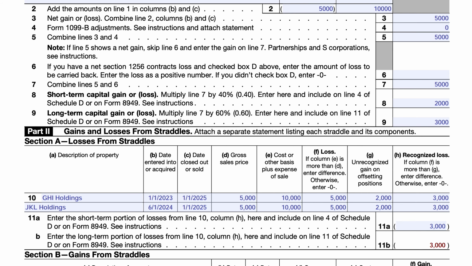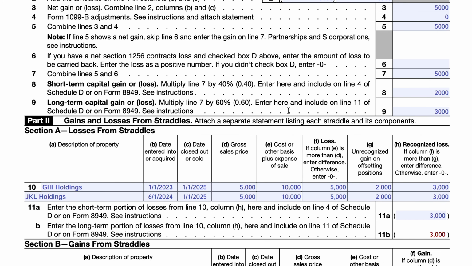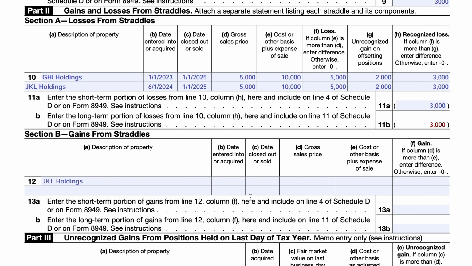I did neglect to mention that these transactions, if you're putting them on IRS Form 8949, you should at least annotate where they came from. So Form 6781, either Part 1 for any transactions up here, Part 2 for transactions down here. So now we're on M&O Holdings. All right, so let's just say that we had a gain.